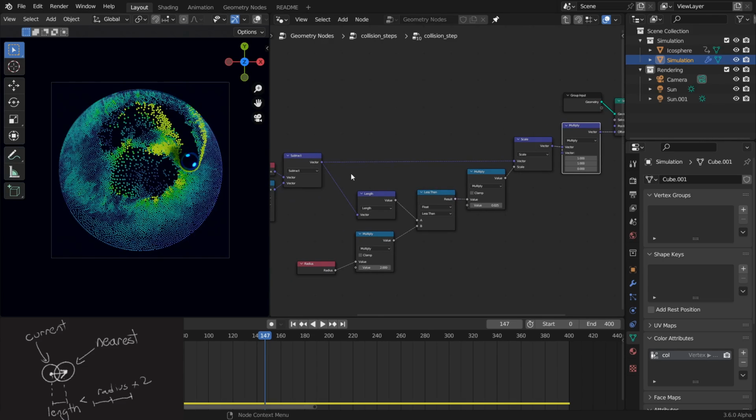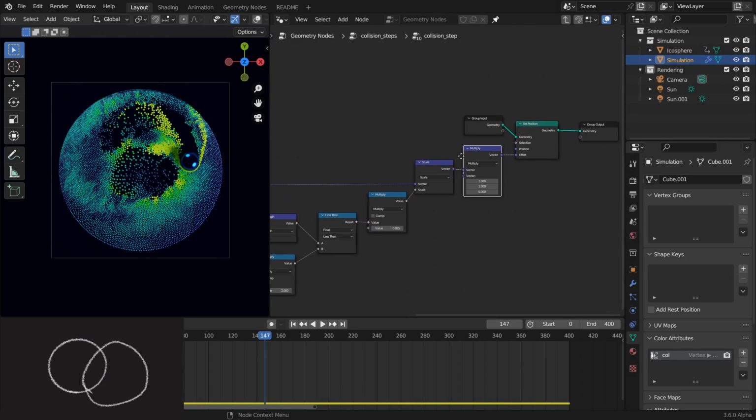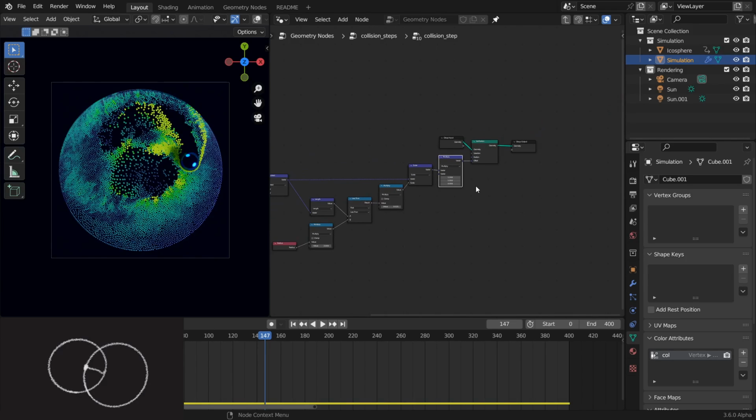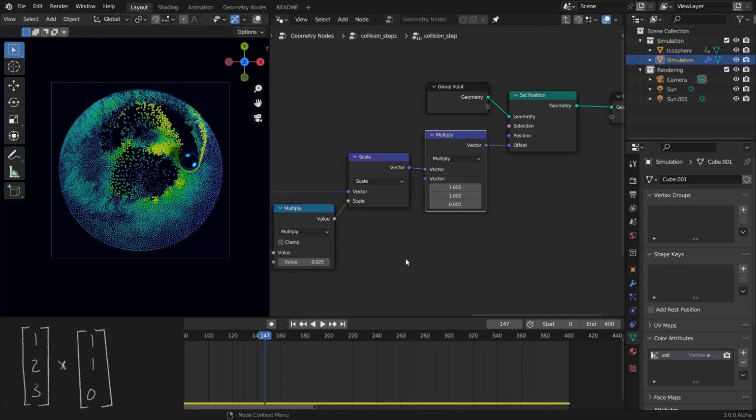It should be noted that the correction vector can be calculated in different ways, such as finding the exact offset for removing the overlap between the two particles by using the difference of the distance between the particles and 2 times their radius. But we'll take a bit of artistic license here and tune the simulation to our liking. The correction vector is then multiplied by a 1, 1, 0 vector to zero out the z value because this is a two-dimensional simulation.